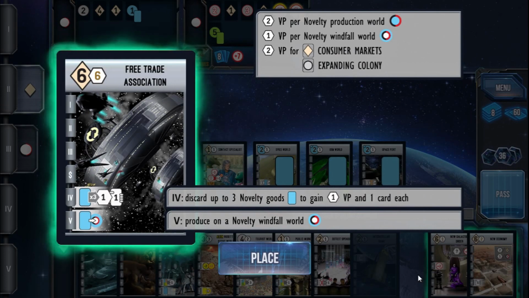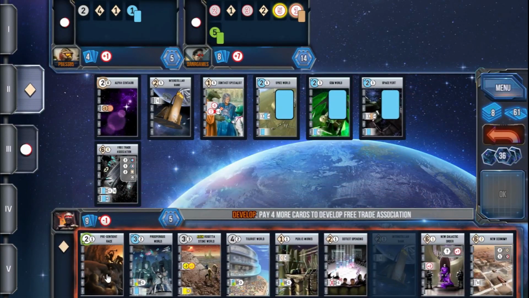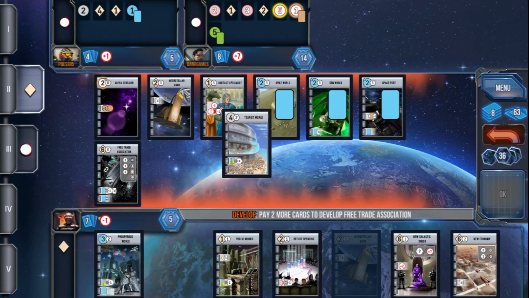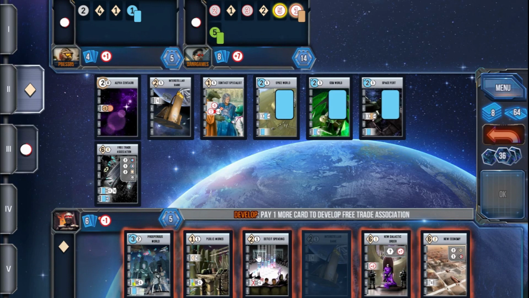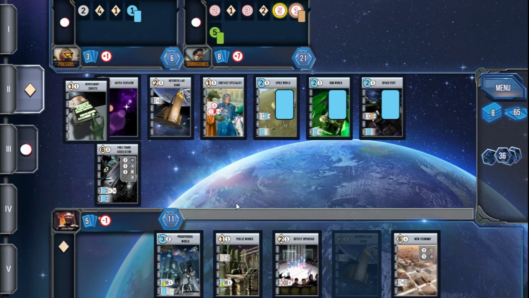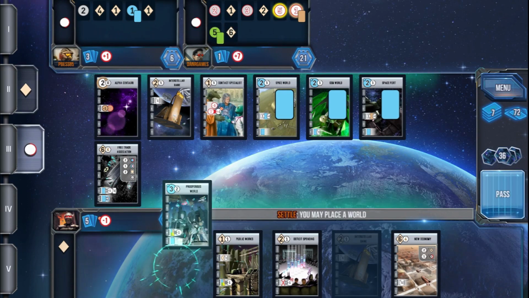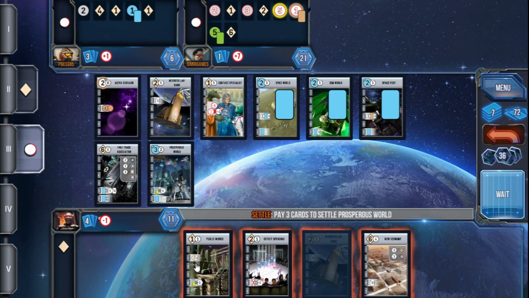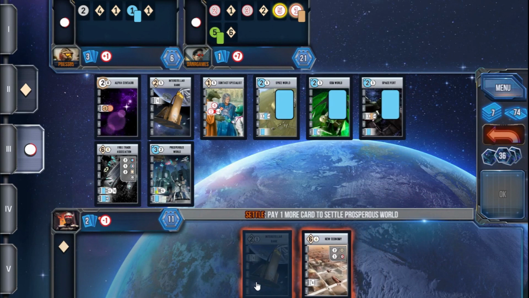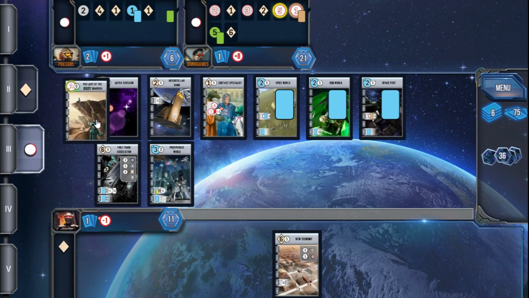You may place a development. Oh, let me think about that. There goes all these cards. Oh, you just played a 6-drop too. What is yours? Novelty production. Why am I not surprised? And look, how much is that 6-drop worth to you? 6. Okay. All right. Well, I might place a world. That one. If you notice some cards go gray, it's because you can't play duplicate cards.